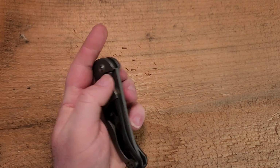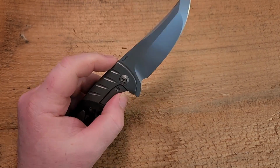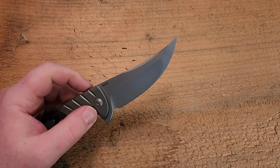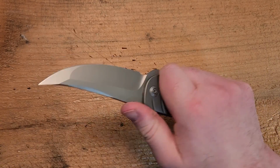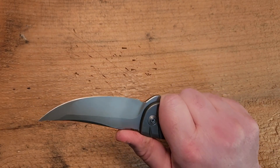Next thing to talk about is the action here, and it is very good. We've got a flipper, which is very effective. The detent is nicely dialed in. I mean, it's a Wii knife, and if you know anything about Wii knives, the action is as expected. They pretty well always do a great job.